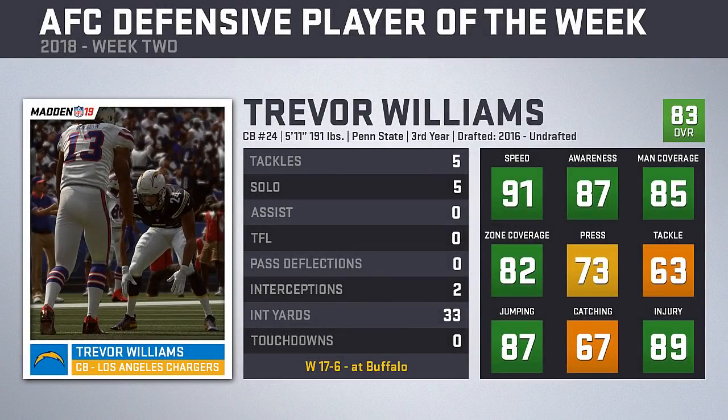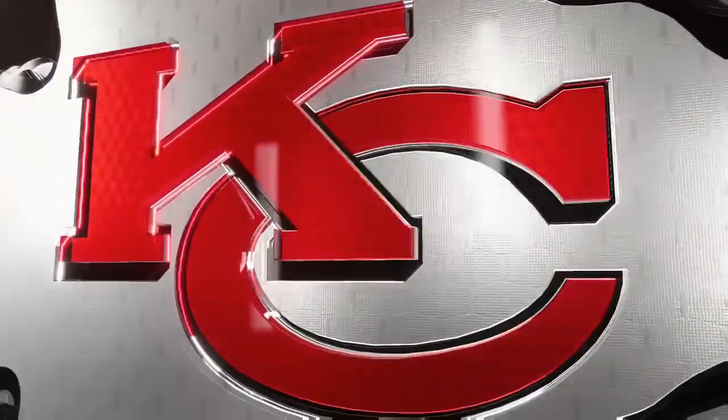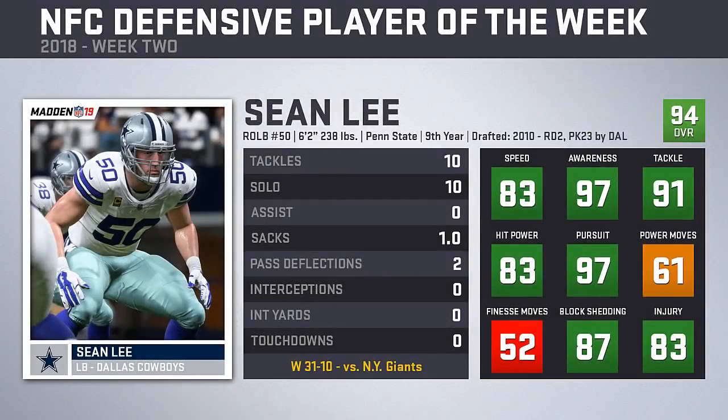Colts. A Los Angeles Charger takes home the AFC Defensive Player of the Week for the second consecutive week as cornerback Trevor Williams brings it home this week. Williams tallied 5 tackles and broke up 2 passes, but his 2 interceptions were a big factor in the Chargers holding the Bills to just 2 field goals in their 17-6 win in Buffalo. The NFC Defensive Player of the Week goes to Sean Lee of the Cowboys. The 2010 second-round pick racked up 10 tackles, all of which were solo, in addition to a sack and a pair of pass breakups.